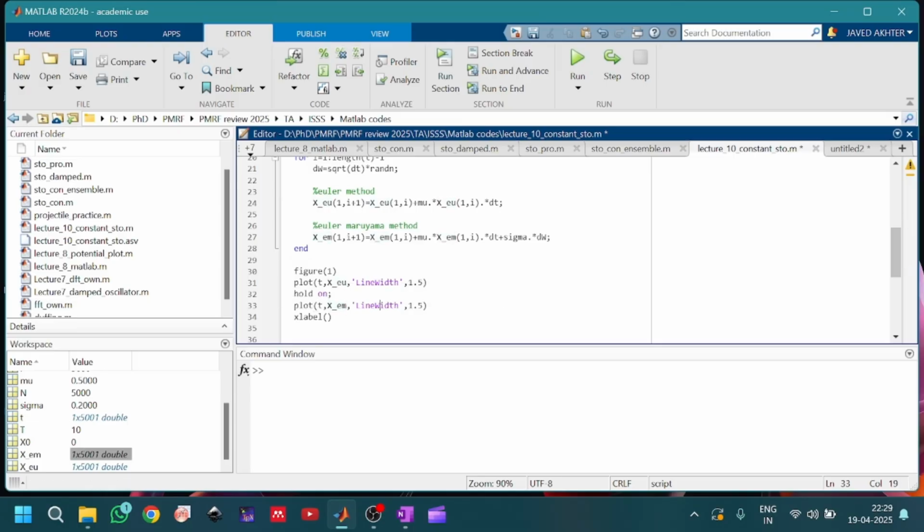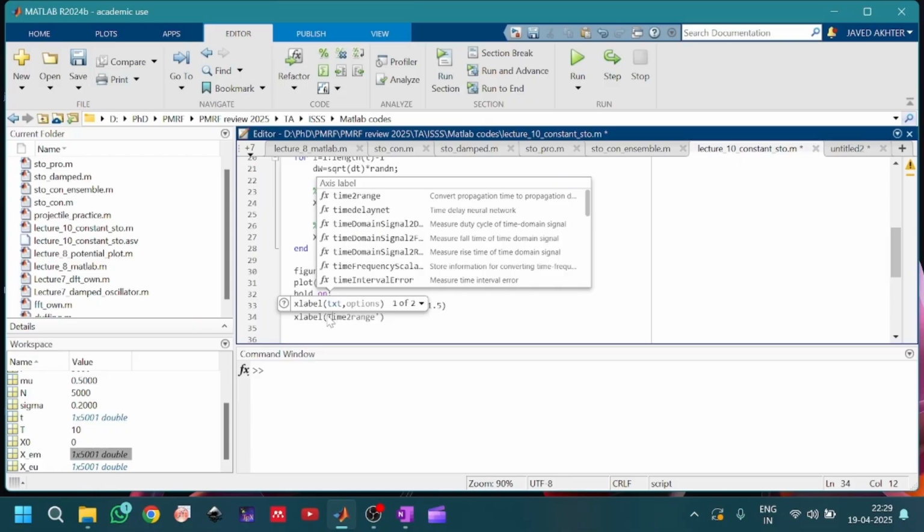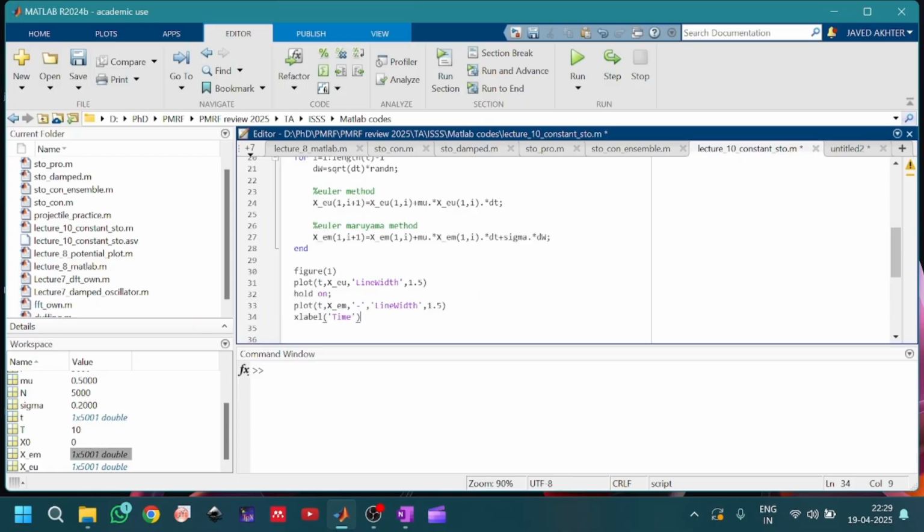Let me change the style here maybe, and introduce something like this. In the x-axis we have time, and in the y-axis let me call it the system state.